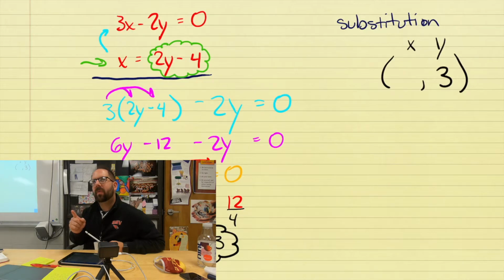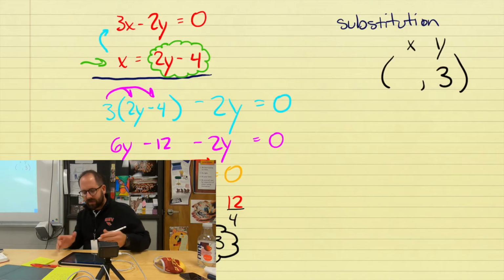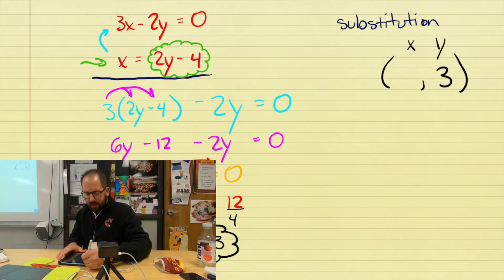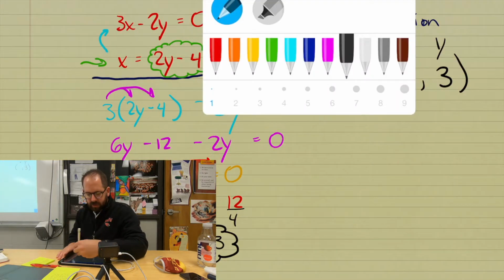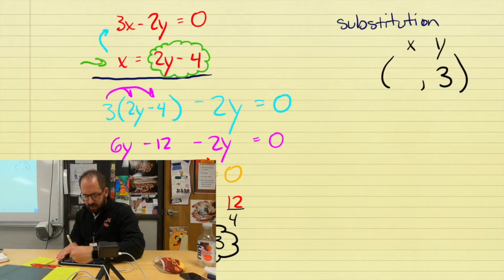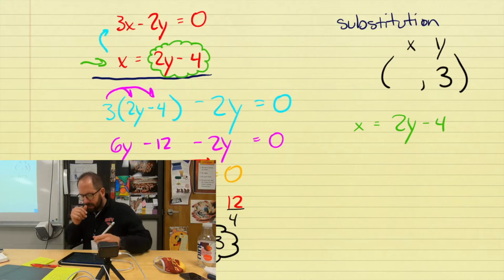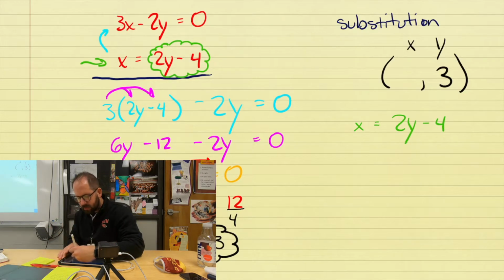No. Plug it into the one I circled. The one that I put the bubble around. The one that you substituted into the other one. That's the one you want to plug into because you won't have to do any rearranging. So I'm going to take my y is a 3, and I'm going to plug it in. This is the second equation, that's the one I plugged into the other one, right? The part I circled. And I'm going to plug the 3 into the y location.